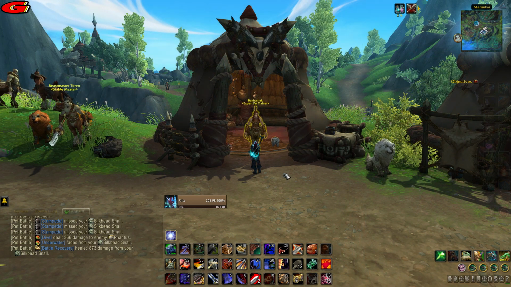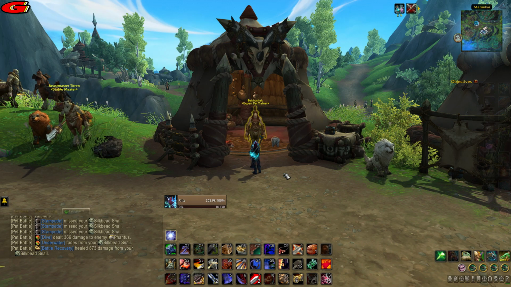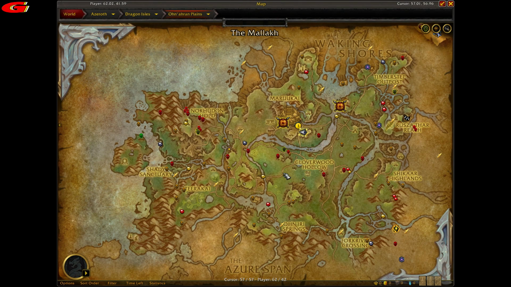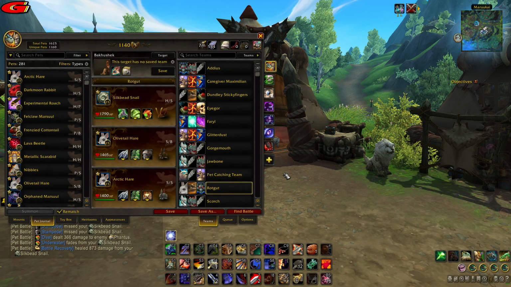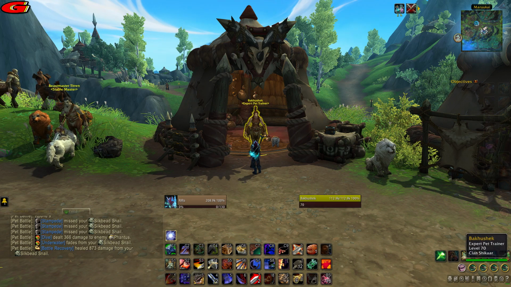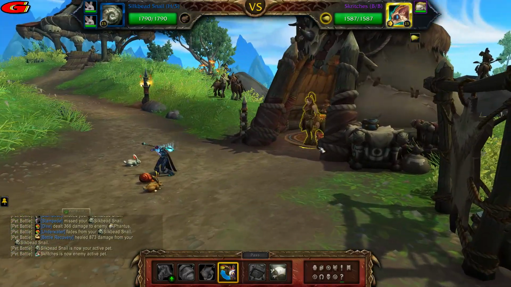Moving on to Bakhushek, located in the Unaran Plains, coordinates 62, 42 as shown on the map. The setup I used was the Silkbead Snail with Ooze Touch, Shell Shield and Dive, the Olive Tail Hare with Flurry, Dodge and Stampede, and the Arctic Hare with Flurry, Dodge and Burrow. May your arrow always fly true.